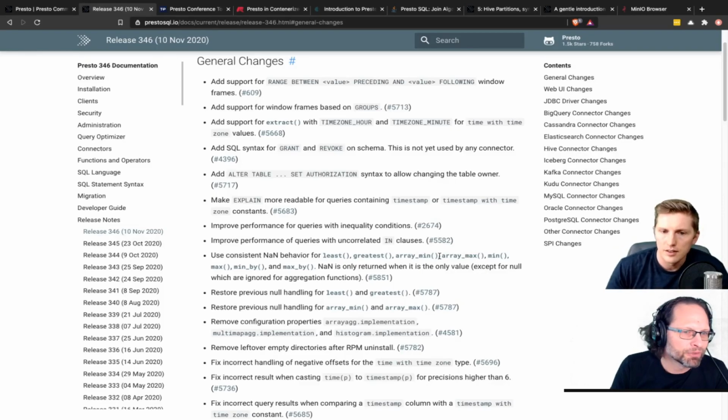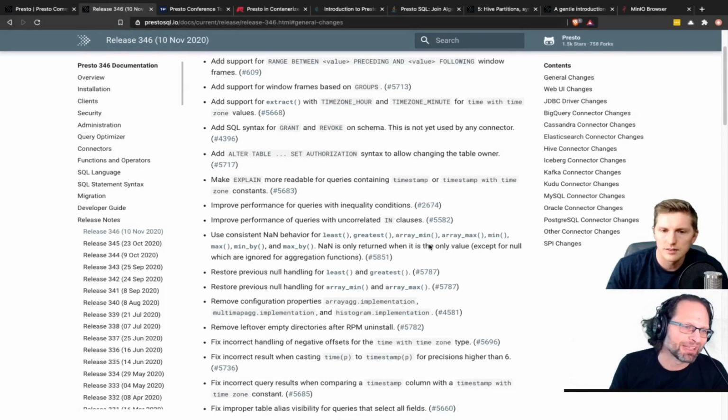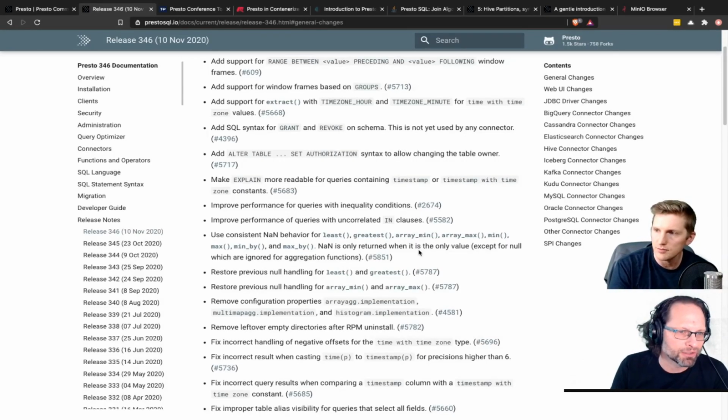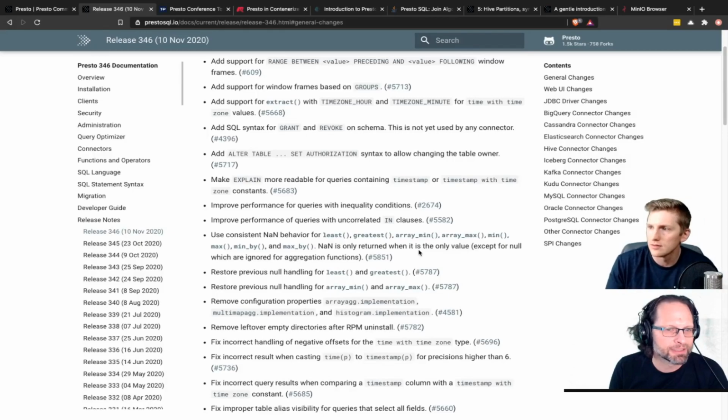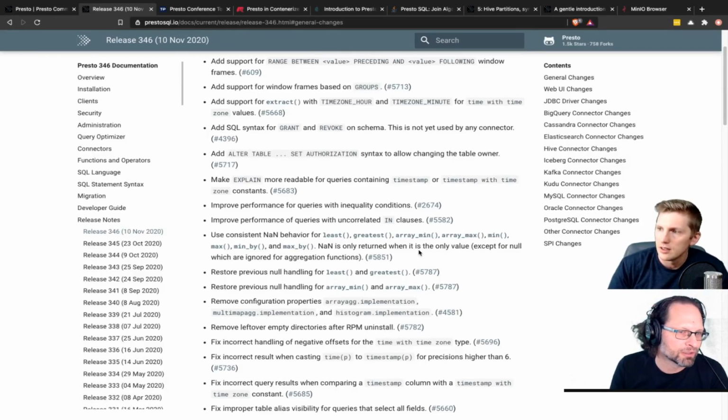Like you have all these little improvements for various correctness and improvement things. A bunch of those continue the trend that we really had for the last, I don't know how many releases now, where the timestamp and time related higher precision work all the way down to nanoseconds is more and more improved in the code base in terms of the general functionality of Presto, but now it's starting to really flow out into the connector. So I think the Hive connector now has pretty full support all the way down to nanoseconds, and all that kind of stuff is very important if you go to financial, where the time really matters.